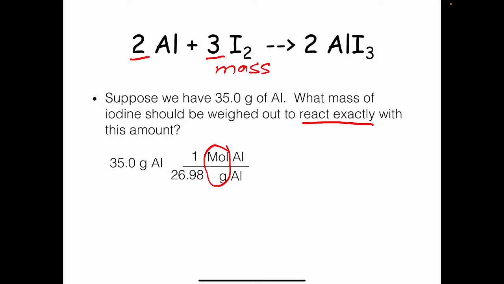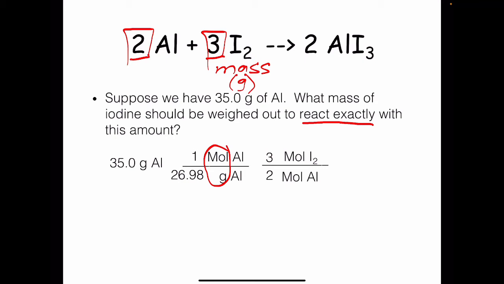So we need to keep going until we get to mass of iodine. So we want to get all the way to grams of iodine. We're going to continue in this same dimensional analysis problem, just with a new conversion factor. So this time on the bottom, we have moles of aluminum. Now that we're in moles of aluminum, we can convert to moles of iodine through the coefficients. So we see that they're in a balanced equation together. So we're going to put 2 in front of aluminum right here, and then we're going to put a 3 in front of iodine. So that's what allows us to convert from moles of one compound to moles of another.